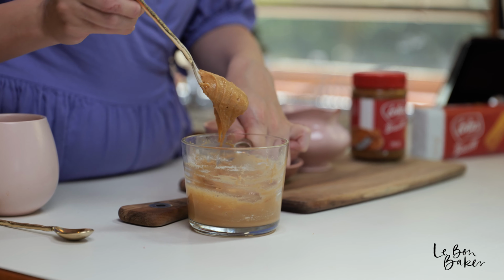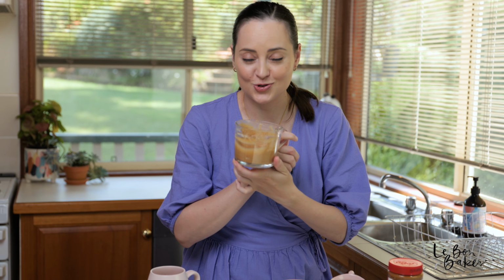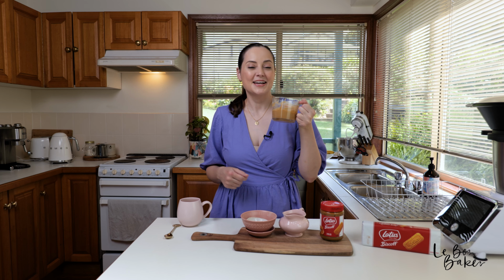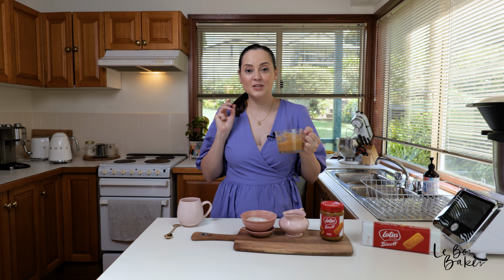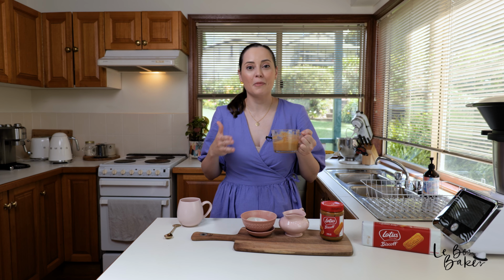Now at this point, I dare you to resist the urge to start eating this batter, because it is so irresistible and it's just teasing us right now. Seriously, look at that. Now it's time to get this into the microwave. You want to microwave on high for about 1:20. However, I would be checking mine after a minute. You may need to add it in 10-second increments as you go, depending on your microwave.